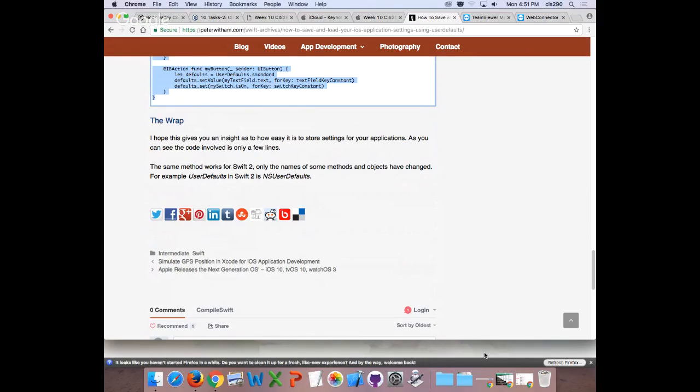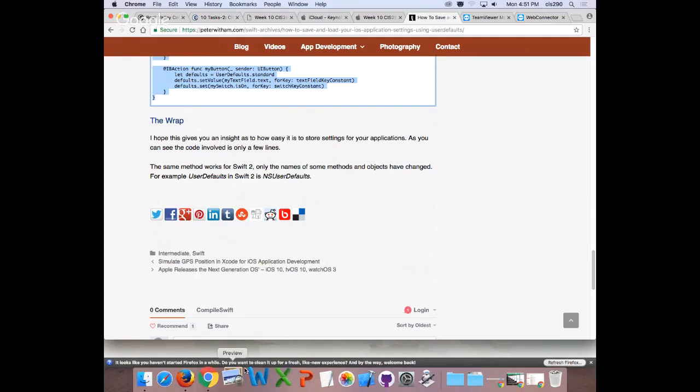In fact, call it preference defaults, all one word, single view, Swift. You can make it universal, that's fine.